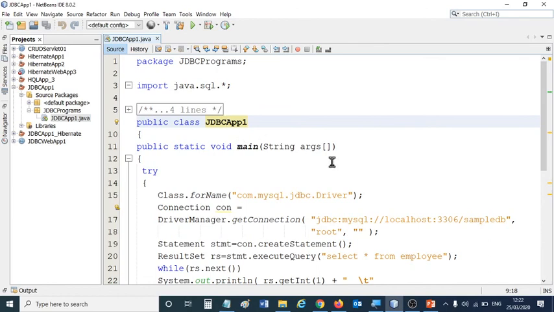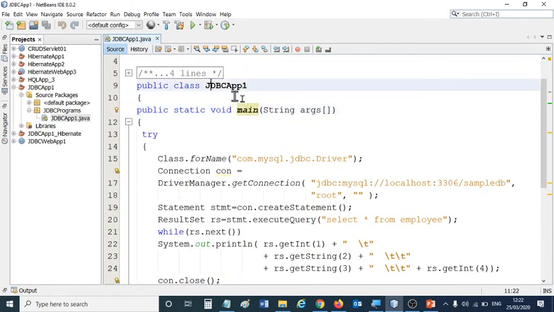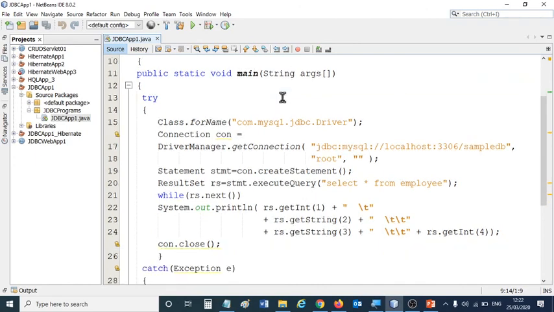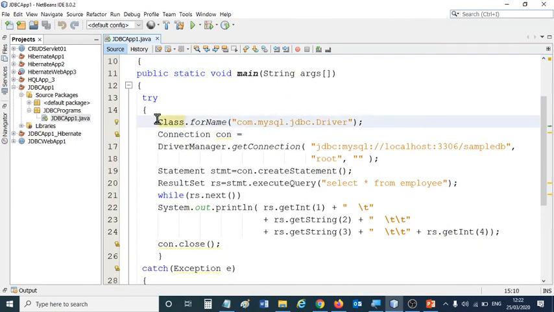Here we are using main inside this class. You see, this is not a servlet, this is a simple class, so we'll run it here itself without any server. And see, these are the various steps that you need to take care of.